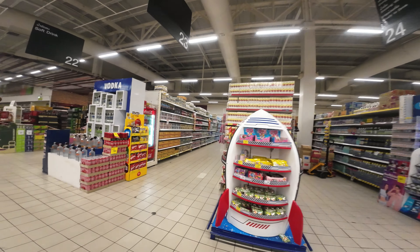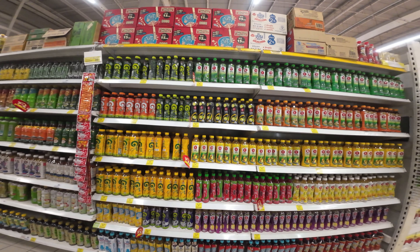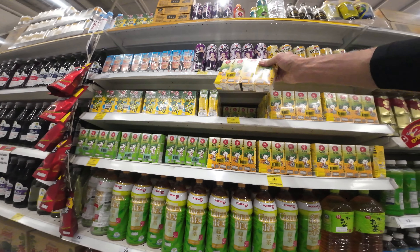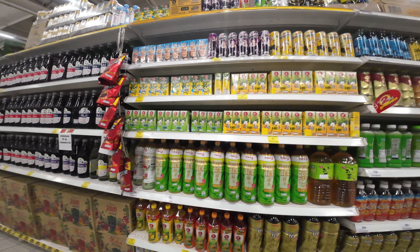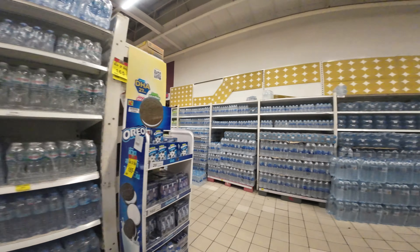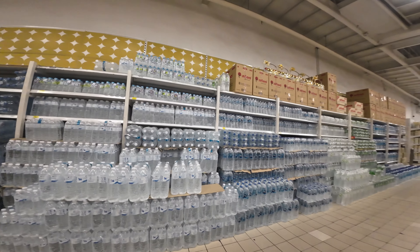Let's breeze through beverages because I do need some Coca-Cola. I've narrowed down my sugar consumption, however Coca-Cola has been my go-to — to keep me awake when needed. Various juices. These would be 32 satang — I'm still working on that, it's very frustrating at times. I do know that 100 satang equal one baht, so a satang would be the equivalent of a penny back in the states. There are times I get my money mixed up. Another wide variety of juices — I'm going to let these people do their work in peace and move on. I do need water, although I'm not going to lug it through the store now.